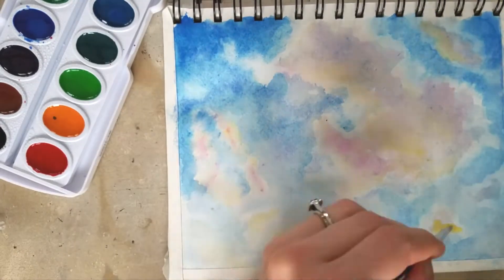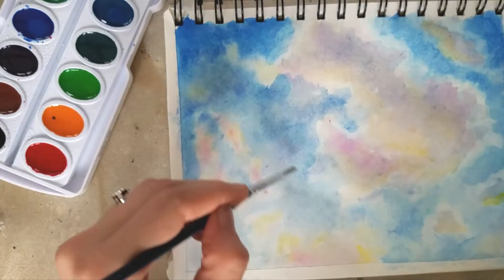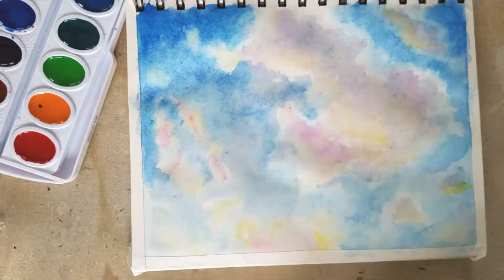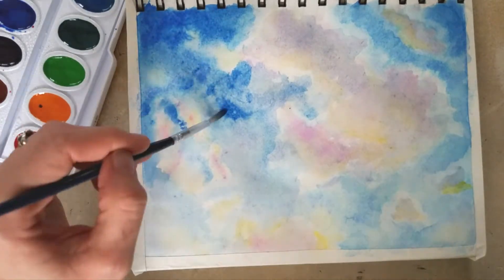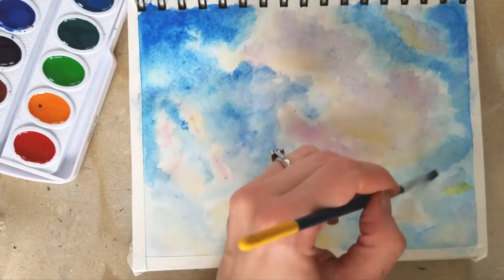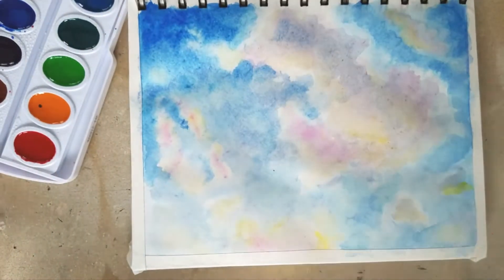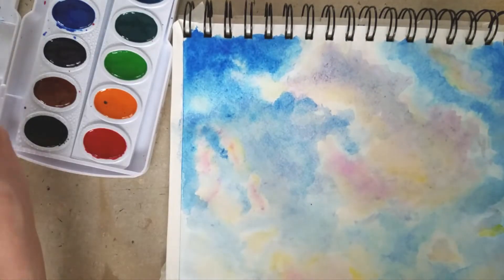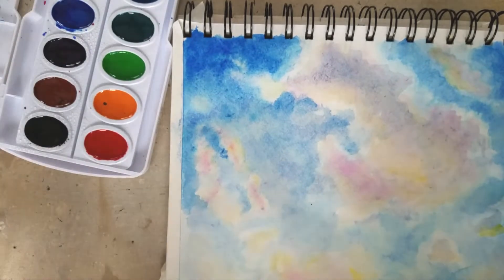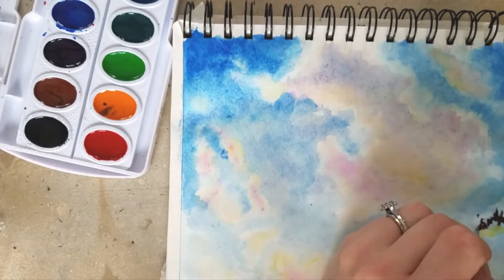I'm sure there are places where you can do that with Crayola too, but I think that's a great option if you are a teacher buying supplies for your students. I ended up trying to use as many of these colors as possible because I'm not a swatcher — and I probably should have swatched them first — because the pans always look a little bit darker in pan form than they end up coming out. So it's a little bit hard to tell if I'm dipping into a dark blue or a dark purple. That's quite common, even in art supplies made for professional artists.